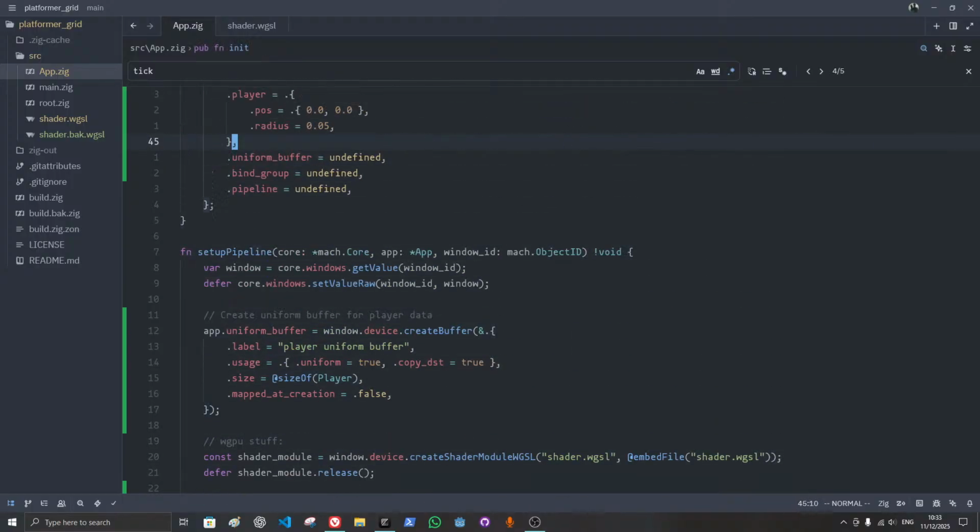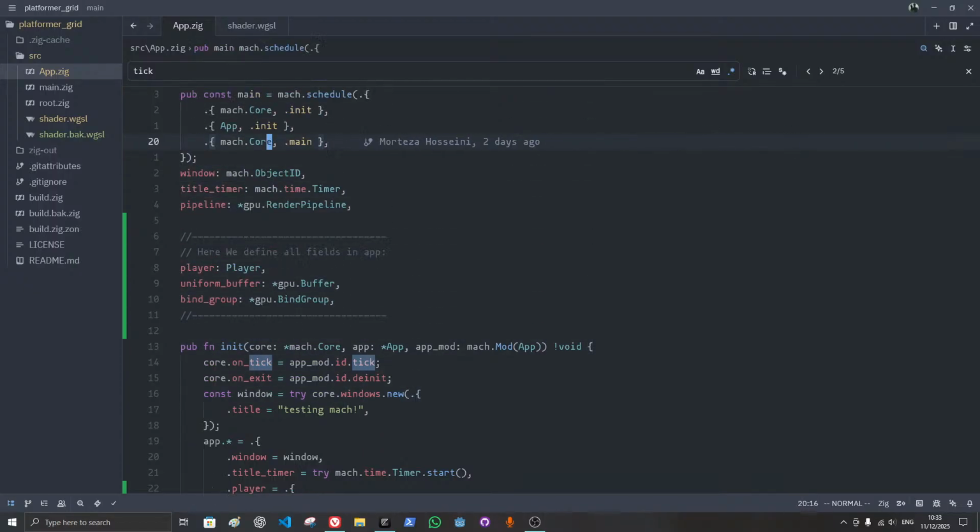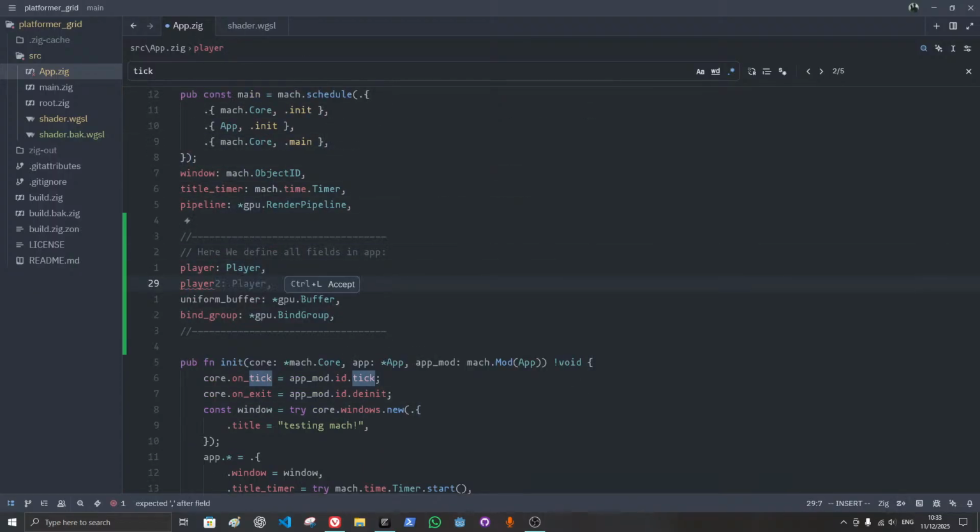Here in app, I will define player velocity for now. It's 0, 0.